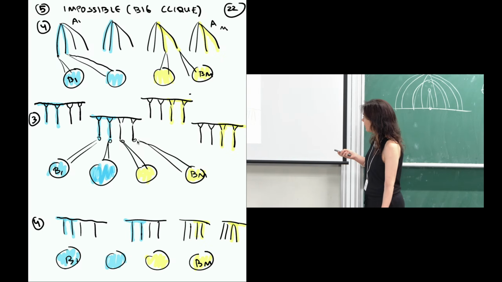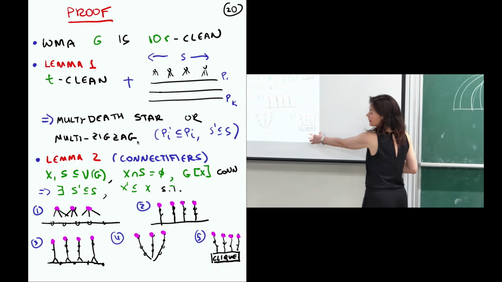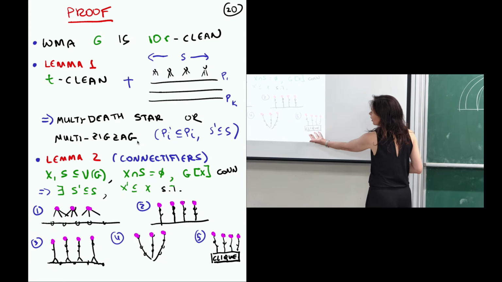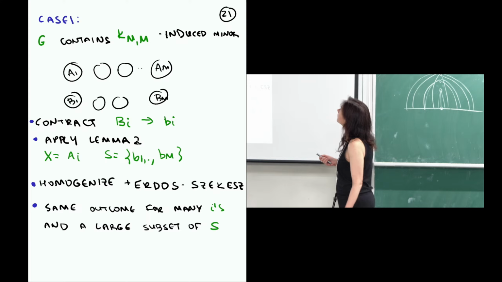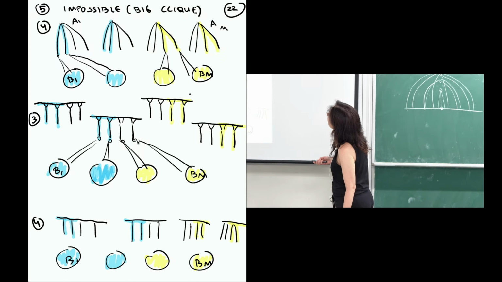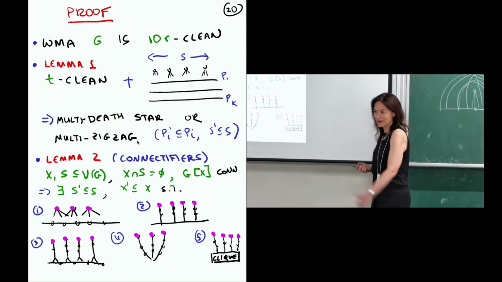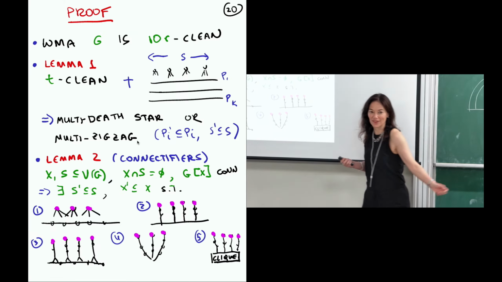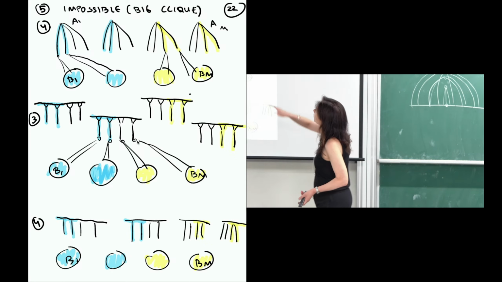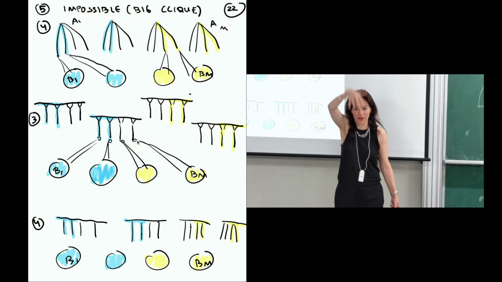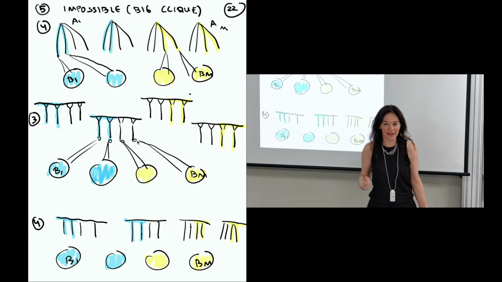So could it be this case, where the way you attach is by a big clique? Well, no, because we forbid K to T. Could it be that it's always that case, where the way you attach is by this kind of subdivided star? Well, then something good happens. Right, so that's what it looks like. You can assume all the A's are just subdivided stars, and the B's just see them at the leaves.